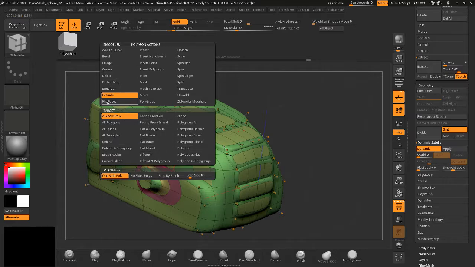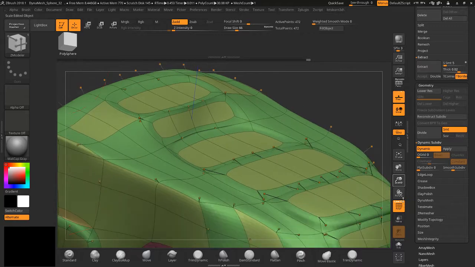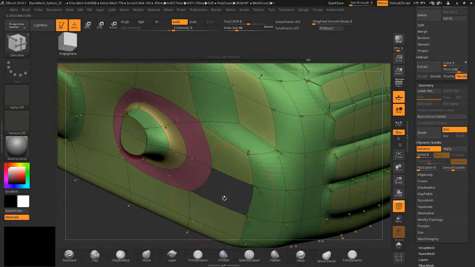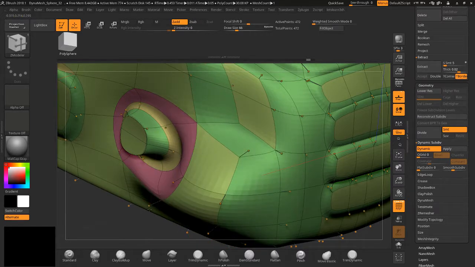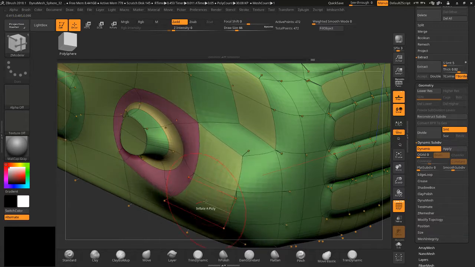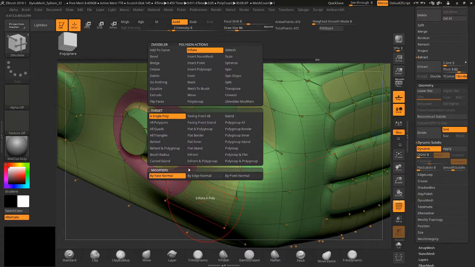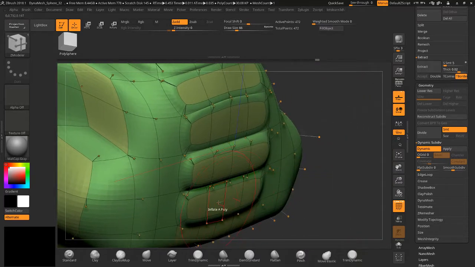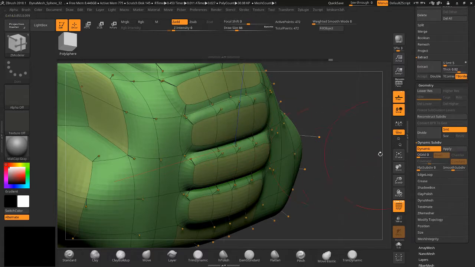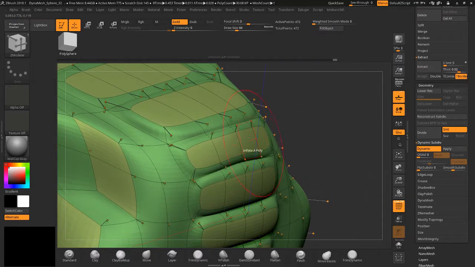And like I said, there's a bunch of stuff in there. Flip faces. I don't generally do this, but if you have an issue with one of the faces, you can just click it to flip it. It's going to flip it backwards, basically. I think it's better for errors. If you have errors, you would flip a face. Inflate. Oops, did I even do it right? So inflate kind of just pulls it out. We can inflate these things right here, kind of pull them out. That'll inflate it on the surface.